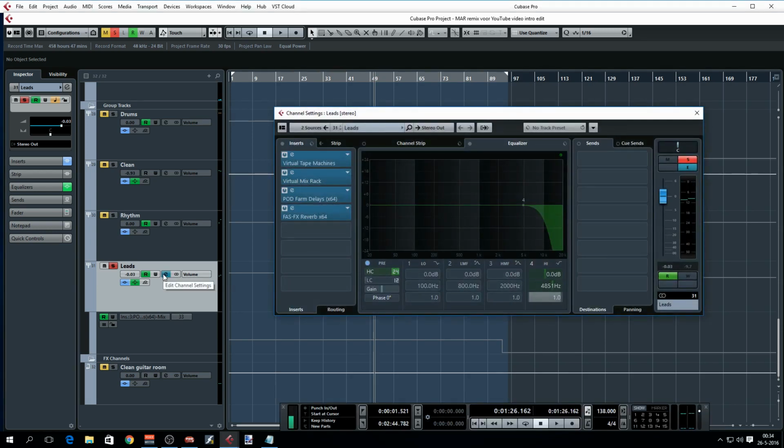Let's take a look at the plugins. Virtual tape machines again. That's A/B. I cannot mix without that plugin anymore. It just sounds so good. We're removing some excess high-end because we don't need it. We need that high-end for the cymbals and for the rhythm guitars because they need more hair than the lead guitars. We can do another A/B.